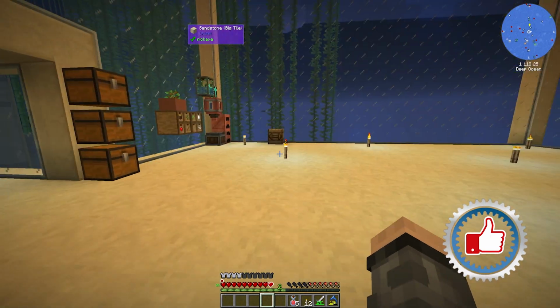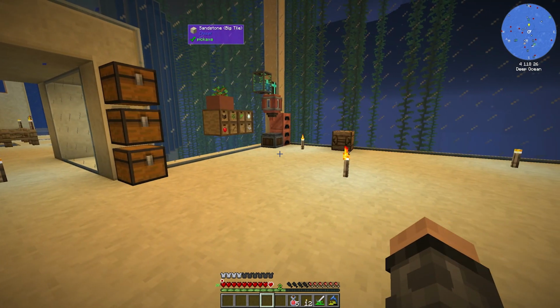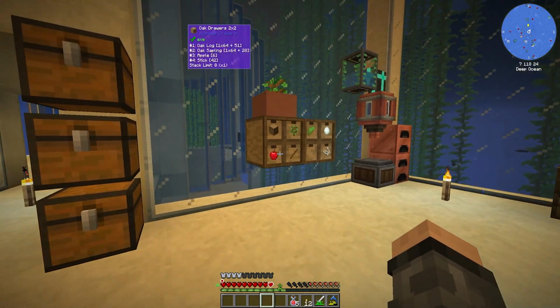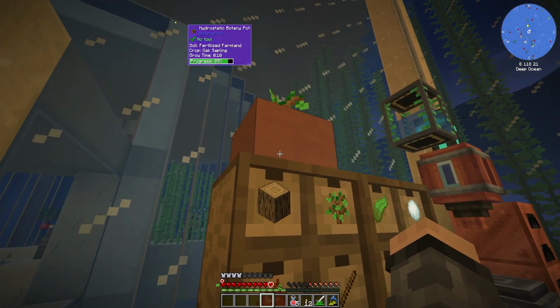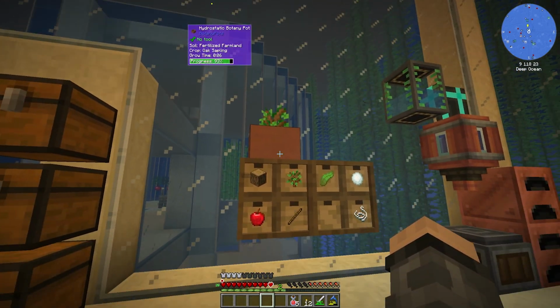So in between episodes, I did a lot of redecorating, a lot of reorganizing, and a lot of little odds and ends I figured out. First thing I wanted to go over was this pot right here. I actually need to move it. It works right now. Apparently, it was a minor bug that's getting fixed.